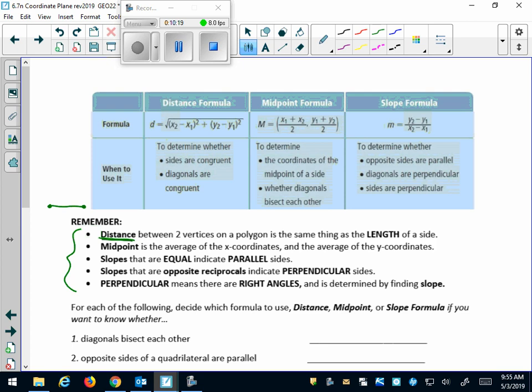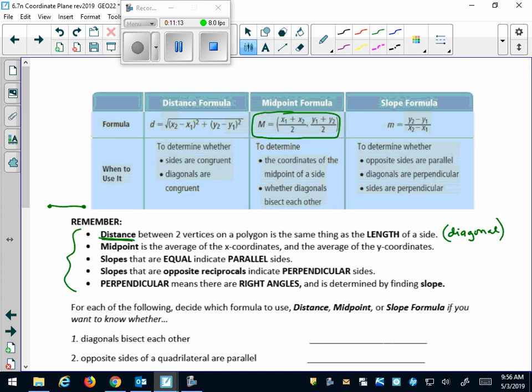If you're talking about a polygon, the distance from one vertex to another vertex, you're going to get the length of a side. If you go from one vertex to the opposite vertex, it could be the length of a diagonal, right? But you're talking about the length of a segment when you're talking about the distance formula, okay? The next tip is just remember that the midpoint is the average of the x's and the average of the y's. It's a halfway point of where the x coordinates are and the halfway point of where the y coordinates are. So that formula, although it may look a bit funky and complicated, you're just adding the x coordinates together divided by 2, adding the y coordinates together divided by 2 because it's the average of each.